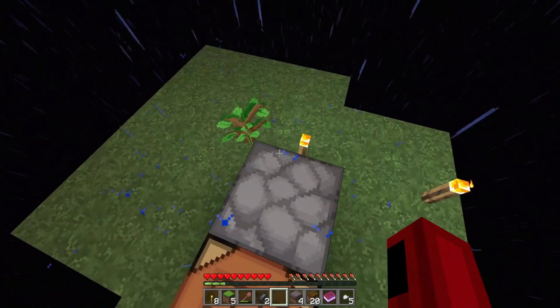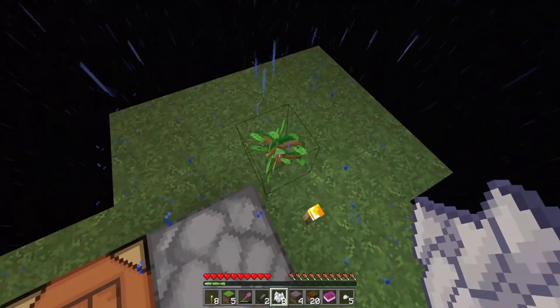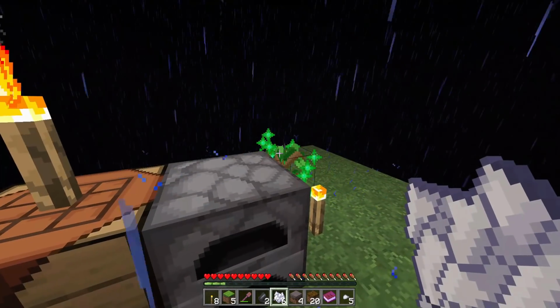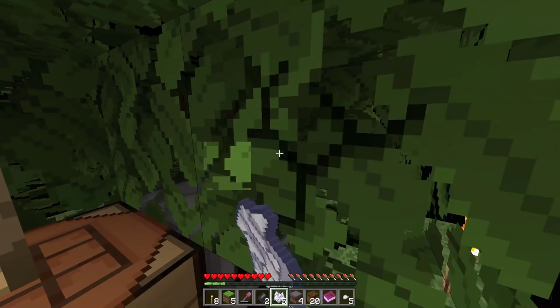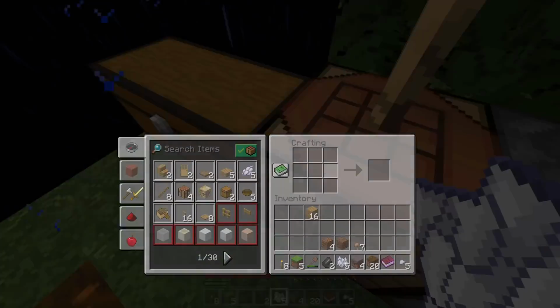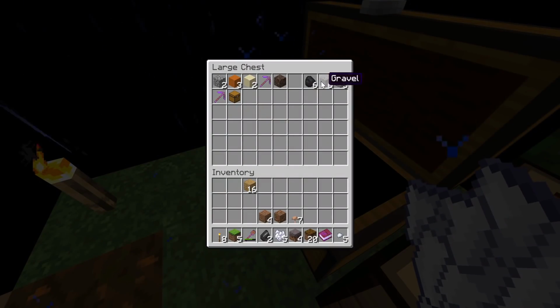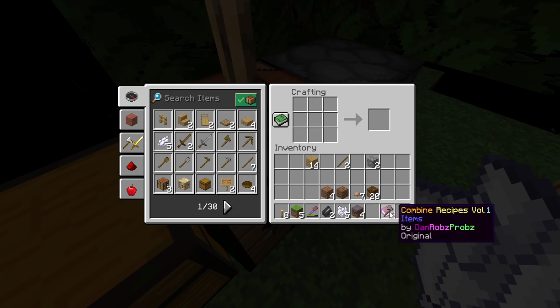We need the chest for now. Let's keep it in there. Let's get our bone meal. Let's make this tree. Ah, tree almost pushed me off. Okay, so now that we have our planks, let's make a stone pickaxe. I mean, stone axe. That's what I meant.